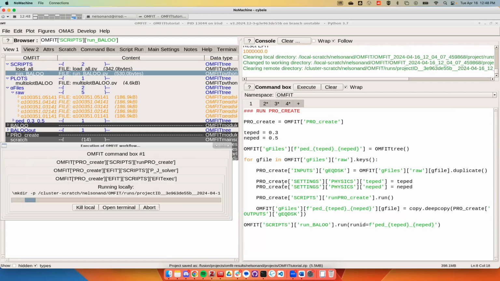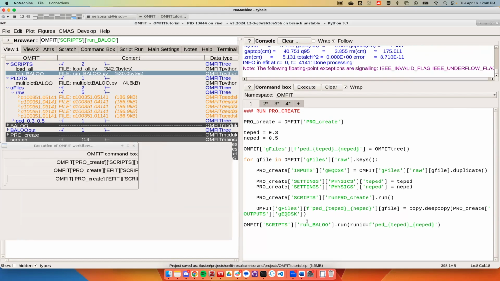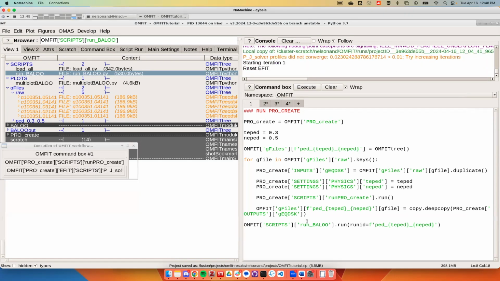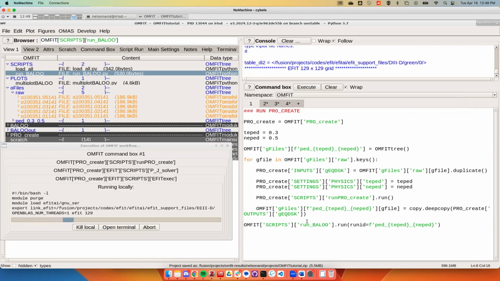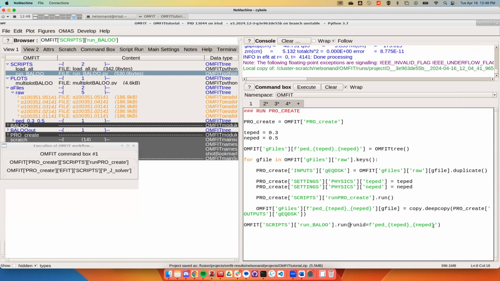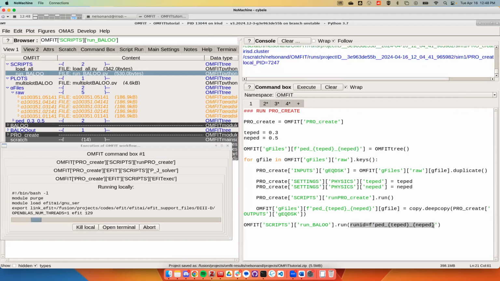I don't think I need to in this case because this script that I wrote, run Baloo, already has a for loop in it to do it for all the G files. And so I can just call it once at the end. But you could, again, do your stuff differently and have something that just runs Baloo for one equidisk, and have that equidisk be part of your default vars so that you could call it on a specific equilibrium, right? That's maybe a more flexible script, not relying on having a folder, so there's different ways you can set this up.